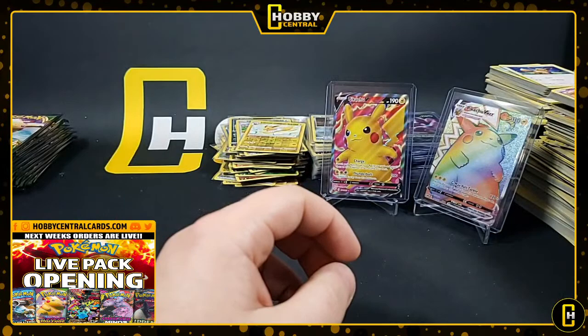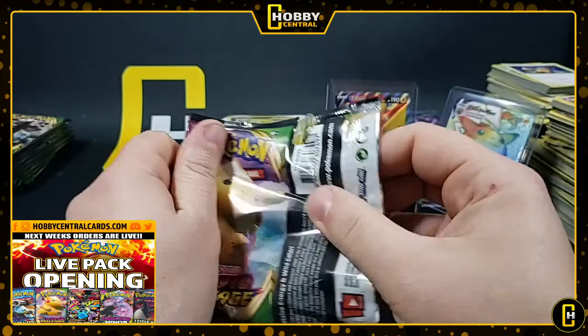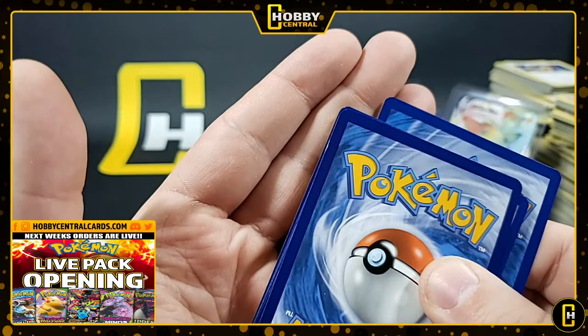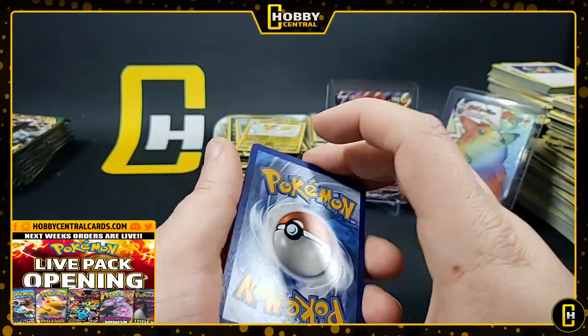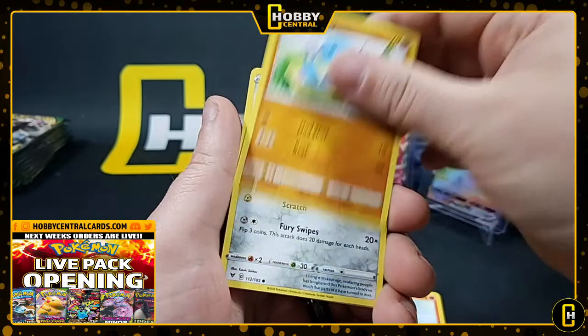Yeah, basically a CGC 9.5 is a PSA 10. Do you know what the CGC turnaround on grades is? It should be about a month or two. I don't want to throw too much information out there because I'm not 100% on it. Draw is our employee that handles the grading service, and he would be able to answer that better, but I'm pretty sure we're going to get cards back within a month or two at the most, I believe. Oh, man, look at that big edge mess up there. Hopefully this isn't a rainbow Pikachu.